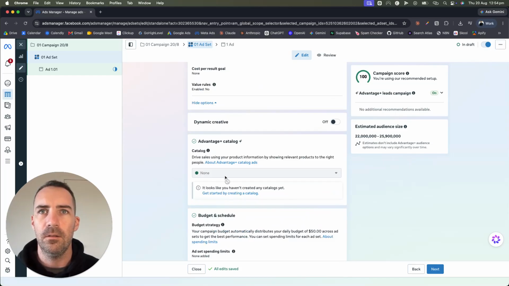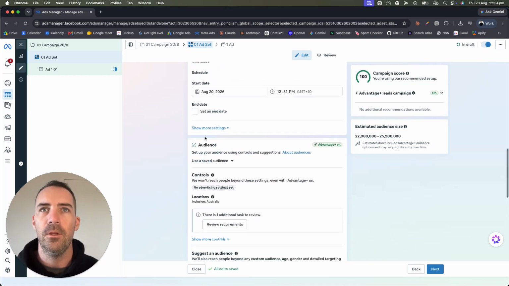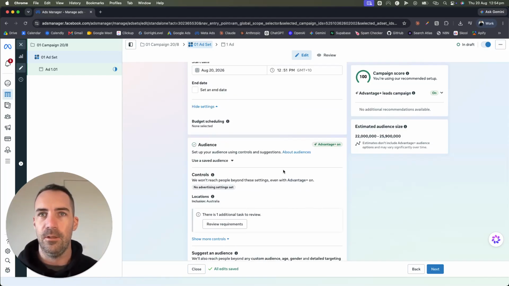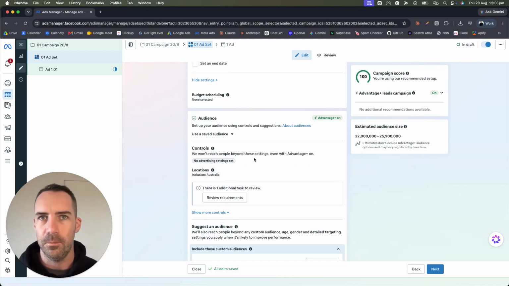Nothing there, nothing there. And as a rule, basically, if there's any sort of recommendations that you see, you just want to turn them off, because what Facebook's doing is, like with this Advantage Plus on, basically Facebook has a bunch of different features that they want to test and try out, but they need your money to do so. So you'll see all these things saying you can get cheaper leads if you turn A, B, and C on, but really all they're doing is testing something with your money. So as a default rule, you pretty much want to turn off all recommendations that they have. So basically, if you're looking at a page layout that's slightly different than mine, blanket rule, if you don't know what it is, just turn it off.